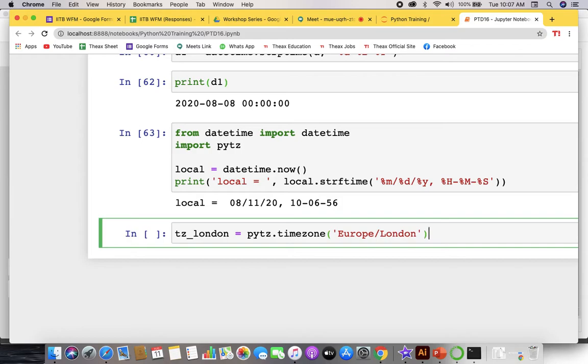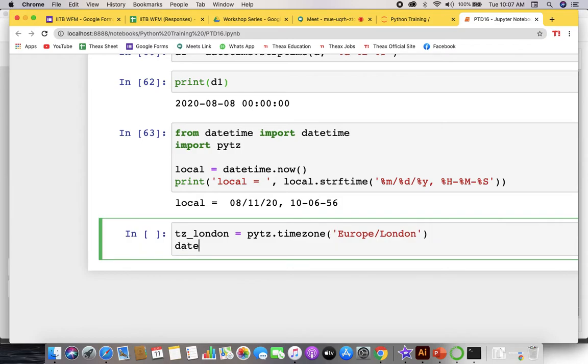Okay, so you will say the datetime of this London will be datetime.now of this tz London.